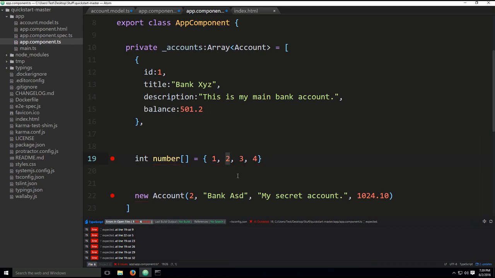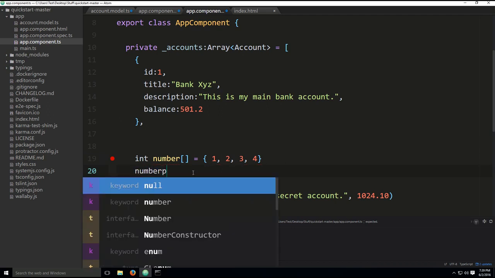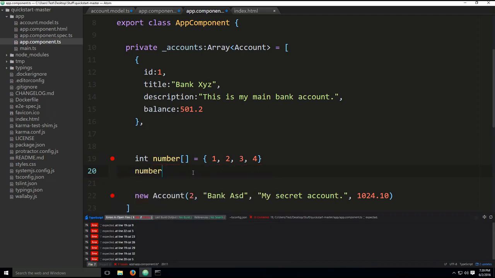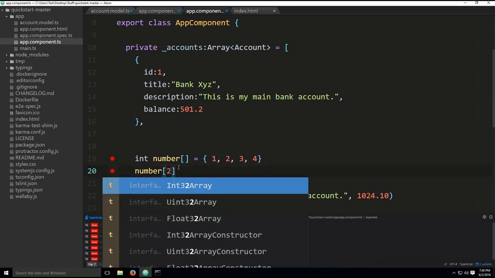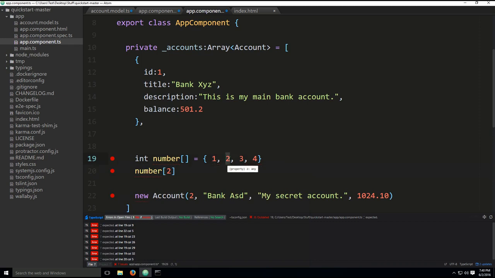The second element of the array has the index of 1, because the indexing usually starts from 0, although this is not a general rule for all programming languages. So if I type number, okay, something like this, this is the element 0. Element 0 is 1. If I typed in element 2, this would be element 0, this would be element 1, and this would be the element with an index of 2, and so on and so forth. So this is how an array looks in general, not in particular in TypeScript.